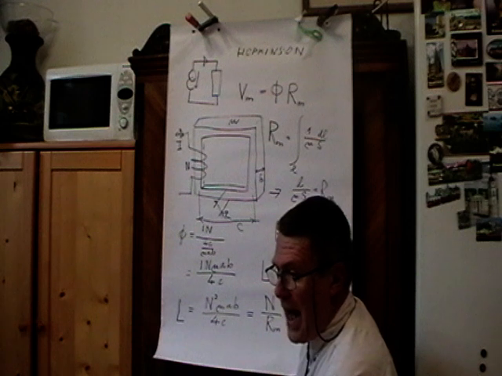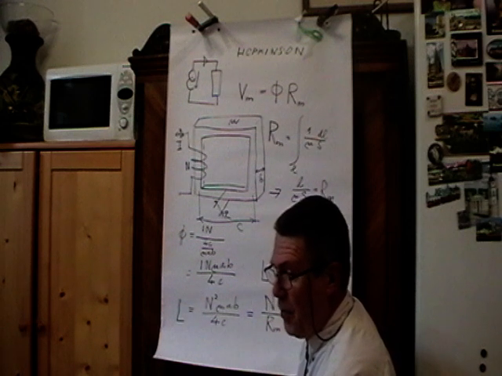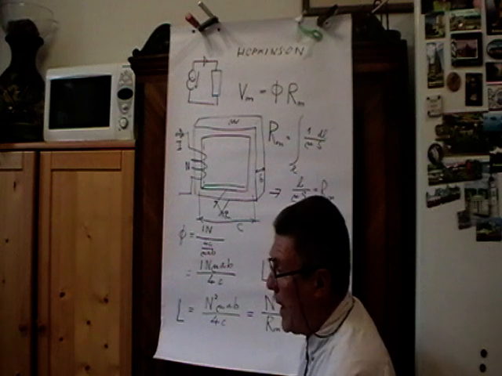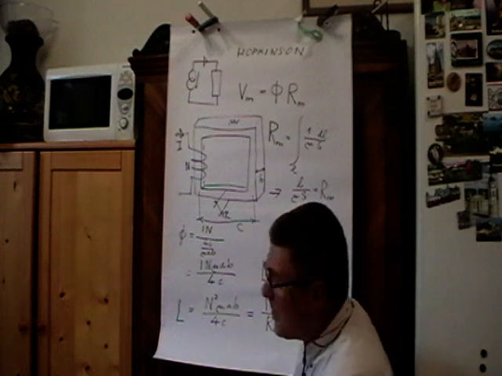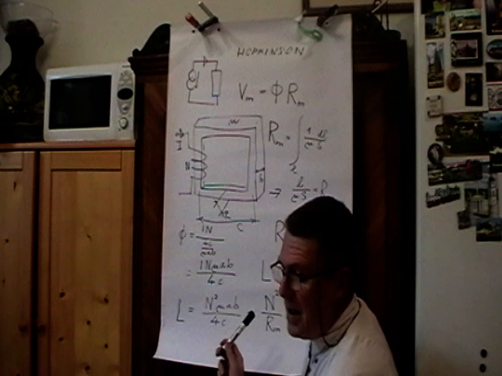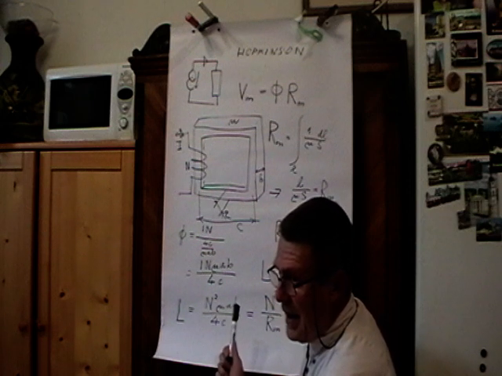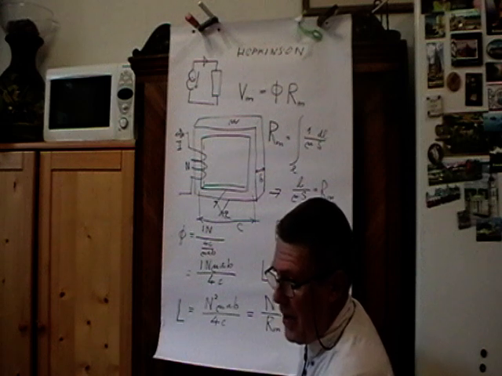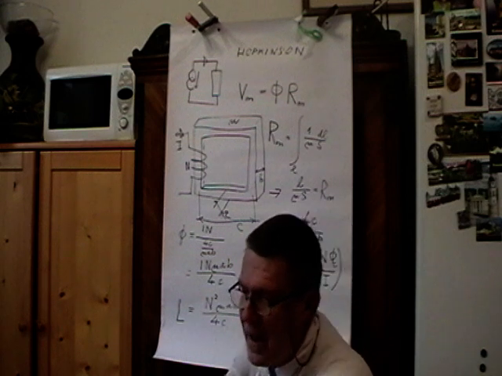Now we have examined the behavior of magnetic cores. We have formulated Hopkinson's law. We have used it to calculate a simple inductance and flux within the core. And that's a piece of job we have done, and now it seems a good time for questions. So your questions, please.